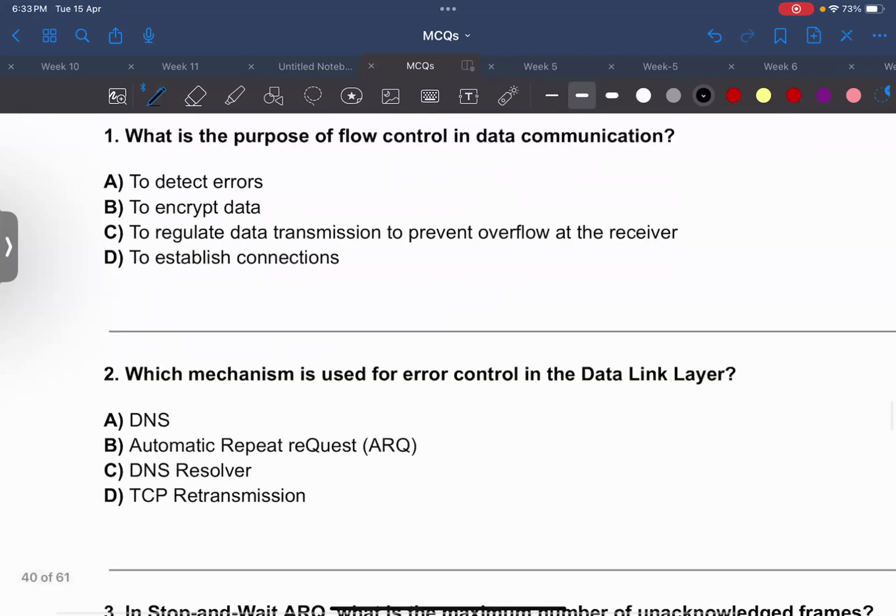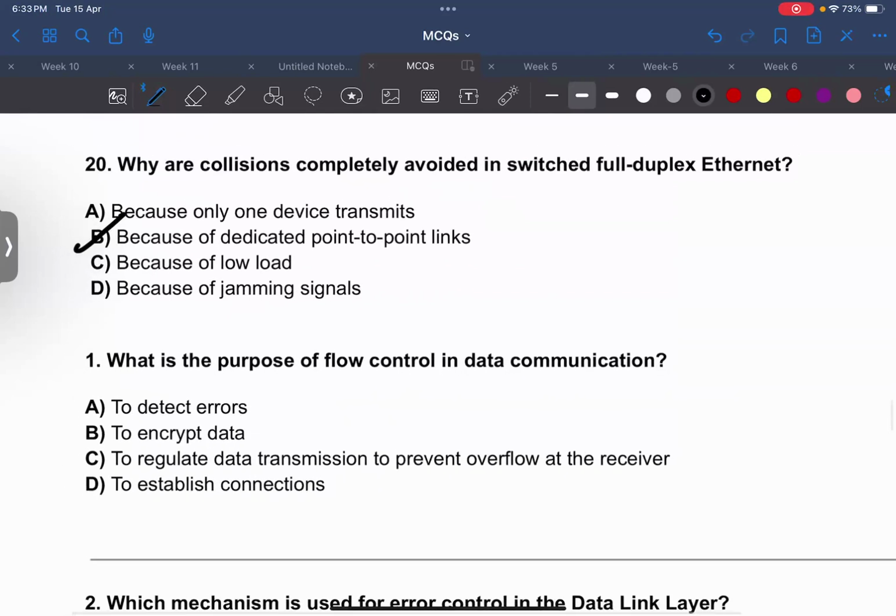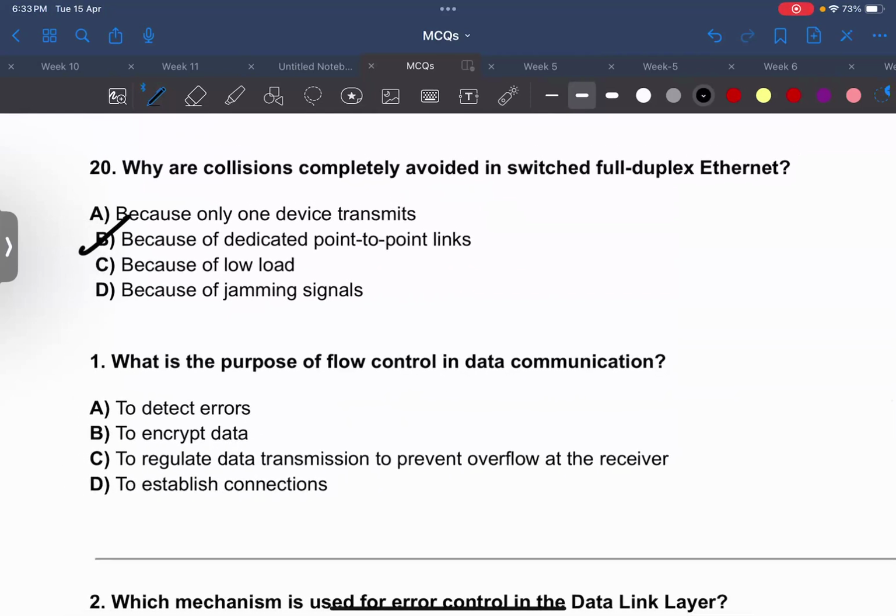Coming to the next topic, what is the purpose of flow control in data communication? I want everyone to participate. Yes, Naveen, participate in the chat.